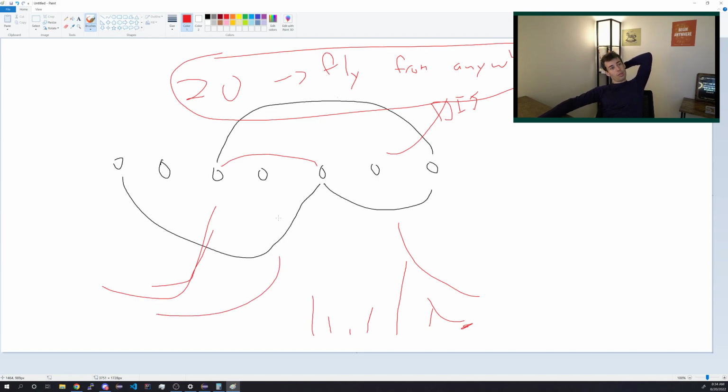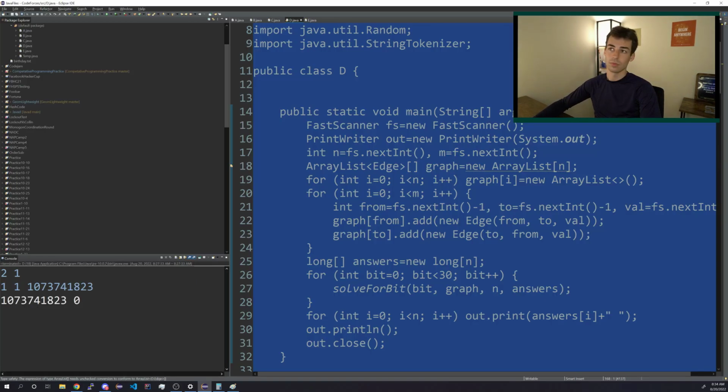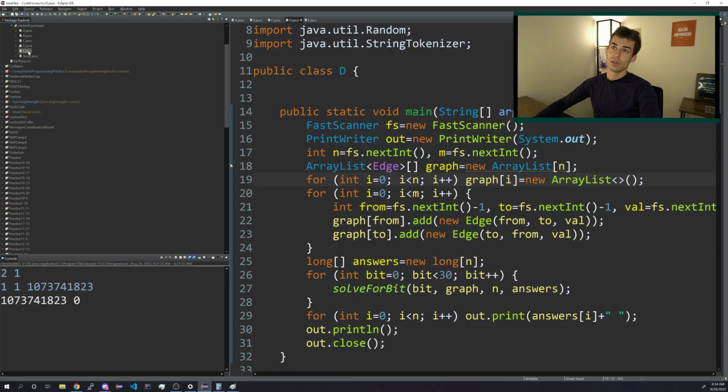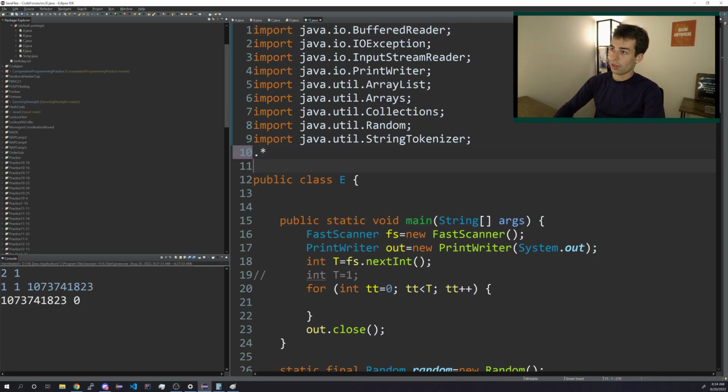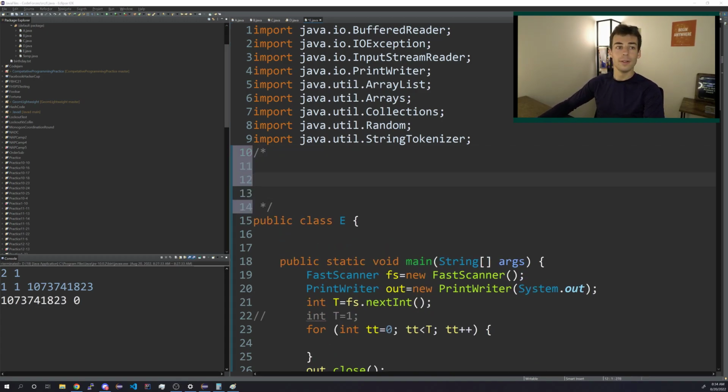You can do this with convex hulls. You can do one of these things. It's a bit annoying, but it's doable.